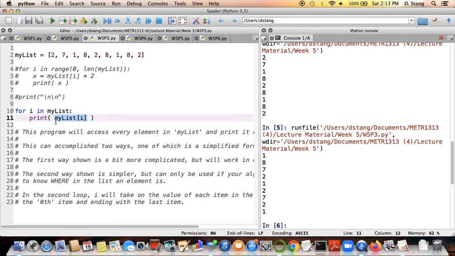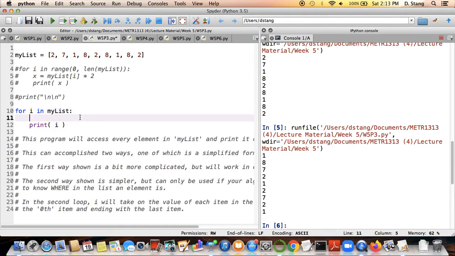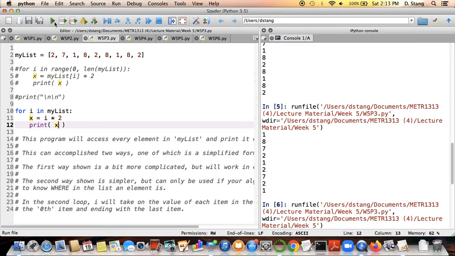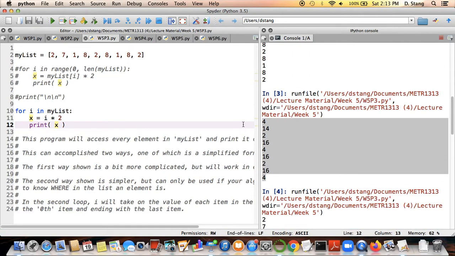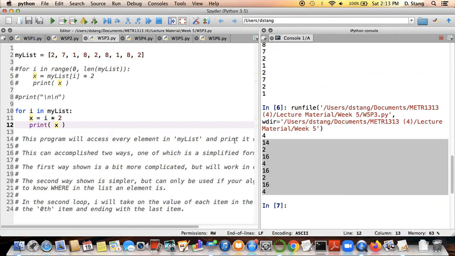Now, if I want to do the same thing that we had up here, pulling an entry out and multiplying it by 2, I'm not going to go through the entire exercise again, but we could do the same thing. We can reproduce what we had defined on line 4 here. So take each value of i, multiply it by 2, and then store that in x, essentially the same thing that we have up here on line 5. And we can reproduce that same exact output by having the computer print out what the value of x is. And you can see we do in fact get the same list of numbers that we had up here.